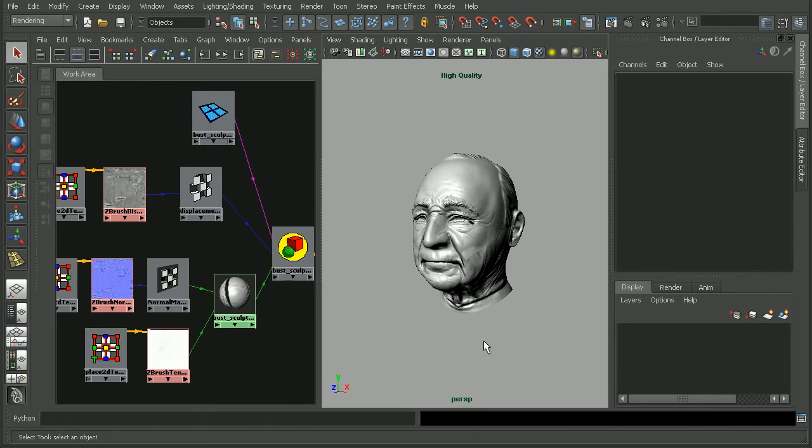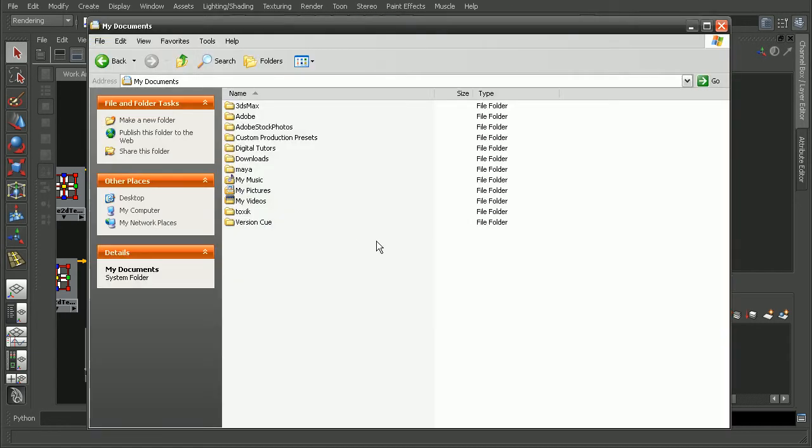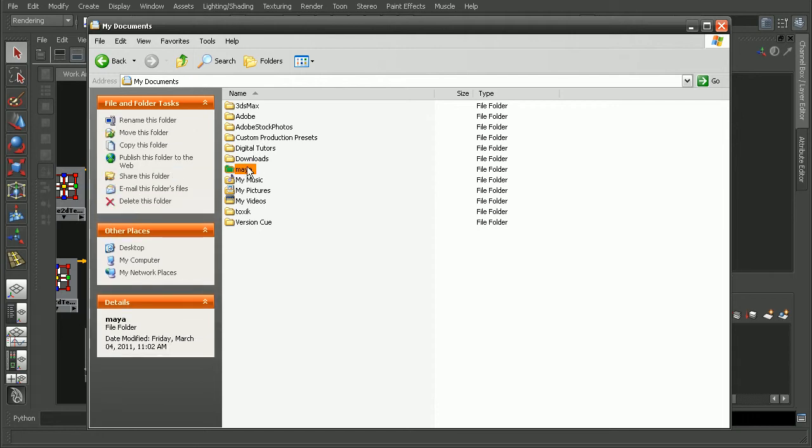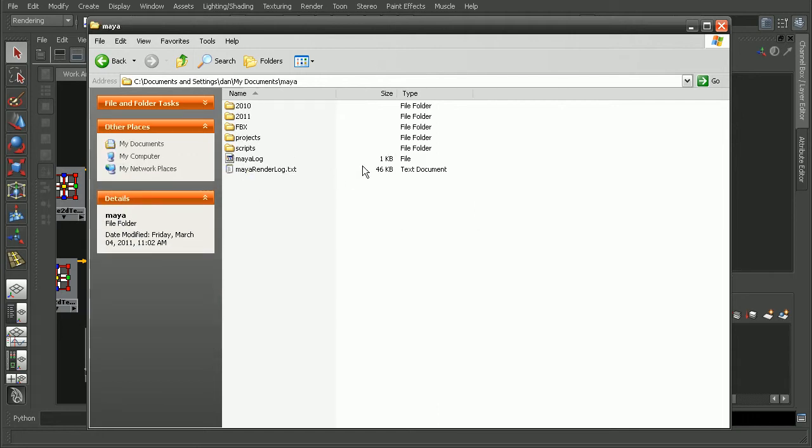So to check on that, what we can do is open up our My Documents folder here, if you're using Windows. If you're using a different operating system, then it may be in a slightly different place. What we want to do is open up the actual Maya project here, and then we'll find the Maya render log.